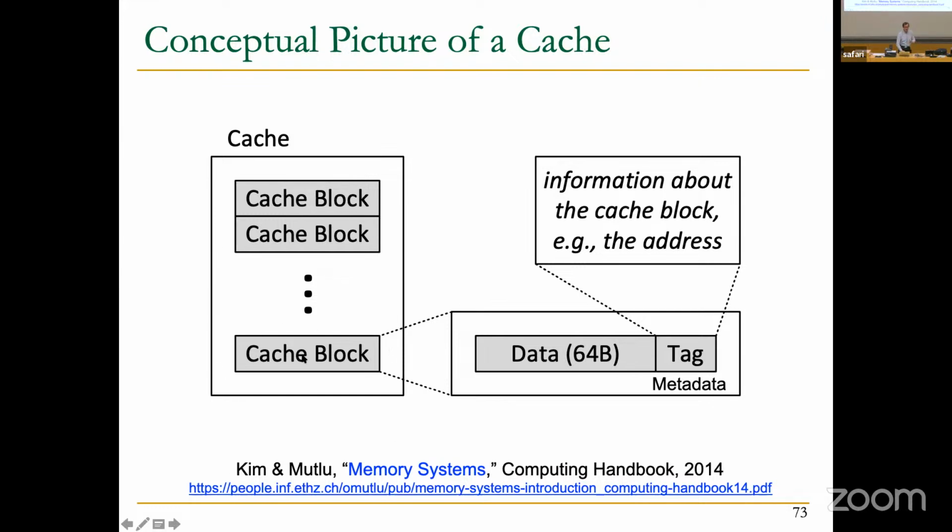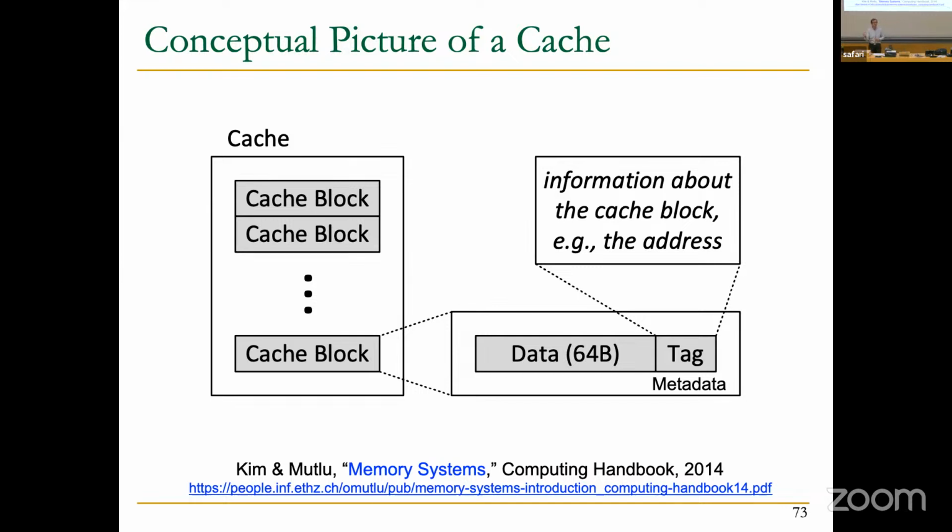A cache block conceptually stores the data and the metadata, actually. But usually when we refer to cache block, we talk about the data. But don't forget that there's metadata that needs to be associated with the data so that we can identify what that is, right? What is stored there. And this encompasses information about the cache block, most importantly, the address of the cache block. That's how you would figure out whether the address is in the cache or not. But also other information, as we will see. We will keep adding information to this.